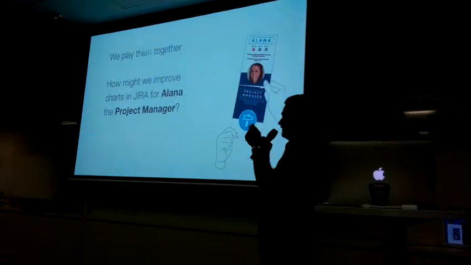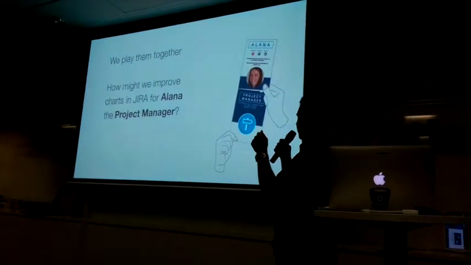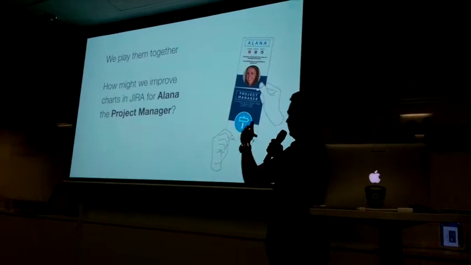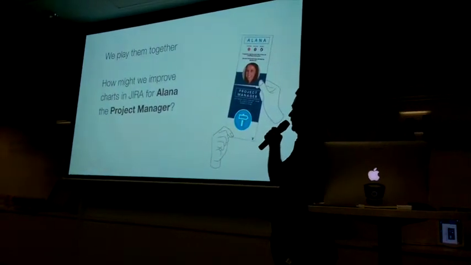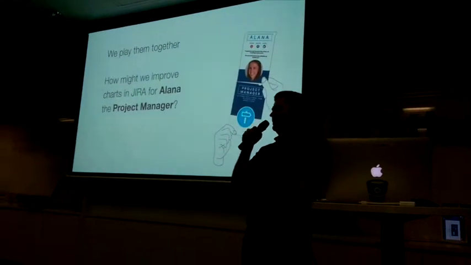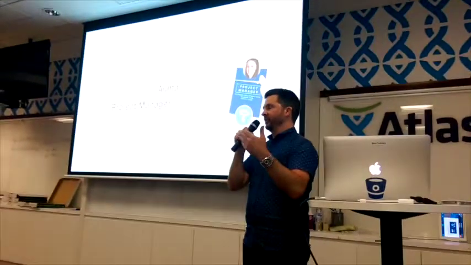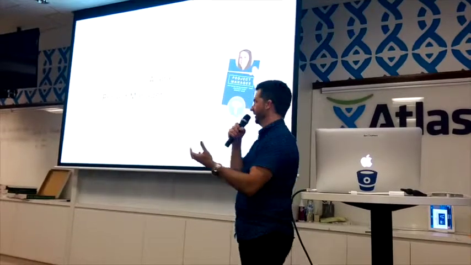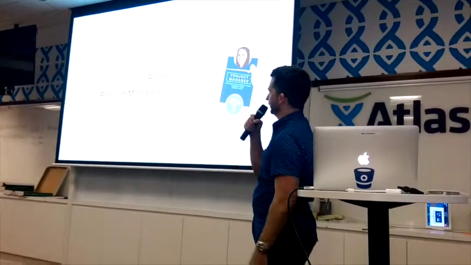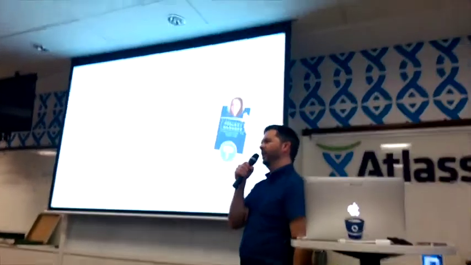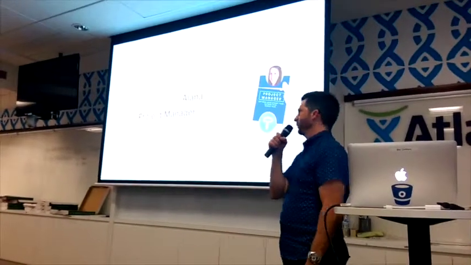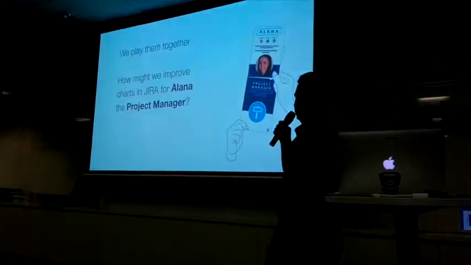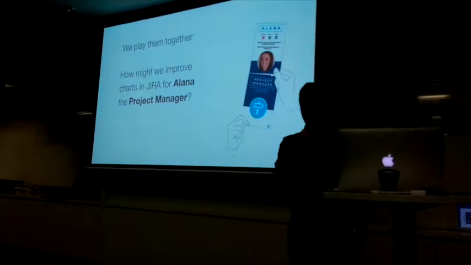And what we do is, like, we play them together in pairs. And I've got an example here. So we use these questions to kind of frame design challenges along with these persona cards and role cards. For example, one question might be, how might we improve charts in Jira for Alana, the project manager.